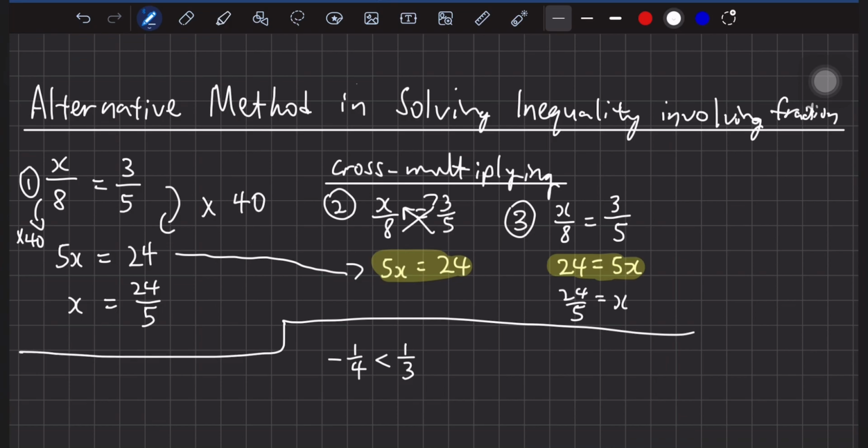Take note, when we choose to cross multiply, the negative sign has to follow the numerator. If we don't follow, then we have problems. So let me do the correct one first. This negative sign will follow the numerator. So if we cross multiply, the negative sign will be on the left side. So it will be negative 1 times 3, which is negative 3. Then positive 4 times 1, 4. So if you're doing it this way, fine. Negative 3 is less than 4.